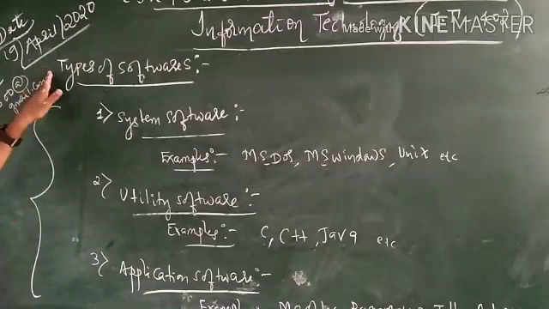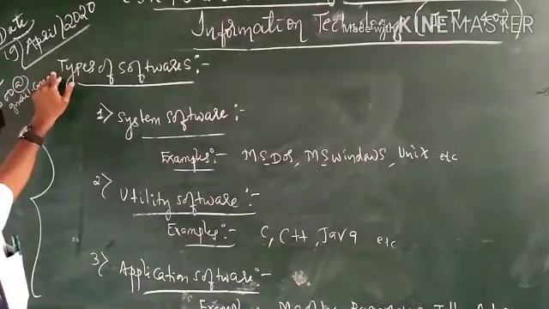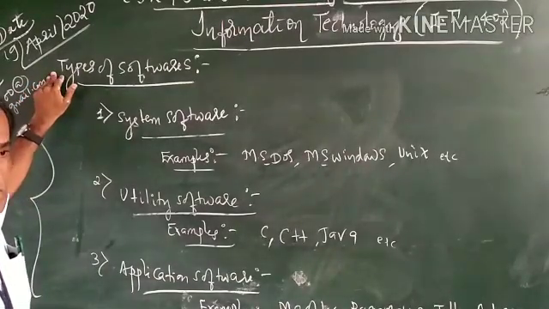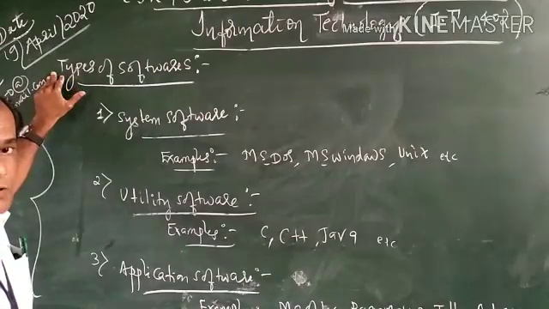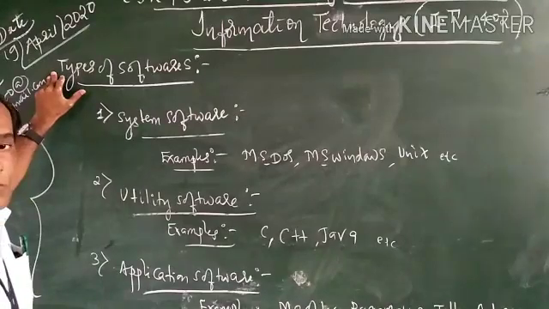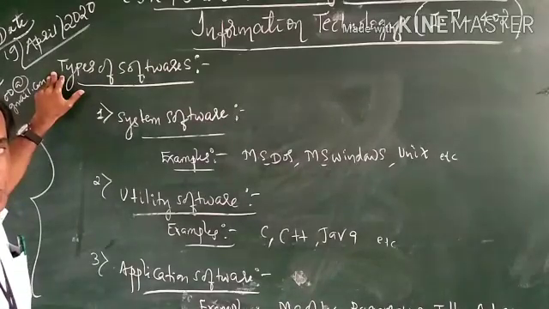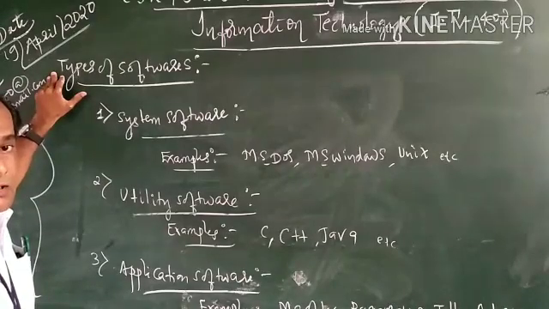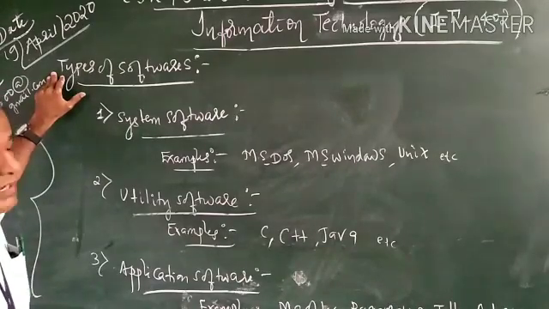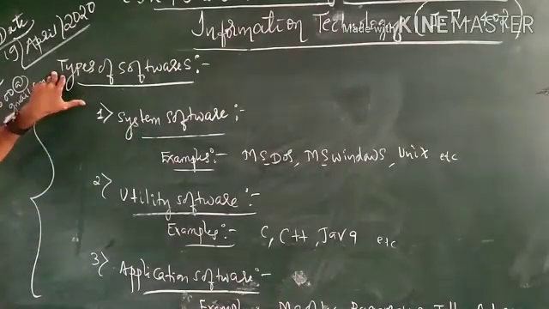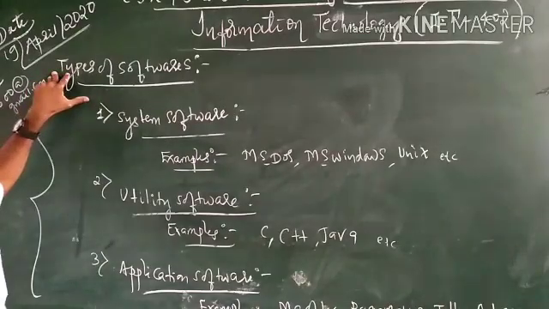Software is defined as a set of programs, where a program is a set of instructions, where an instruction is an order or command given to the computer to perform certain tasks. Why do we have to give instructions to the computer? Because the computer will work if and only if we give it instructions. It is a man-made machine. It will work only when we give instructions in terms of programs, in terms of software.